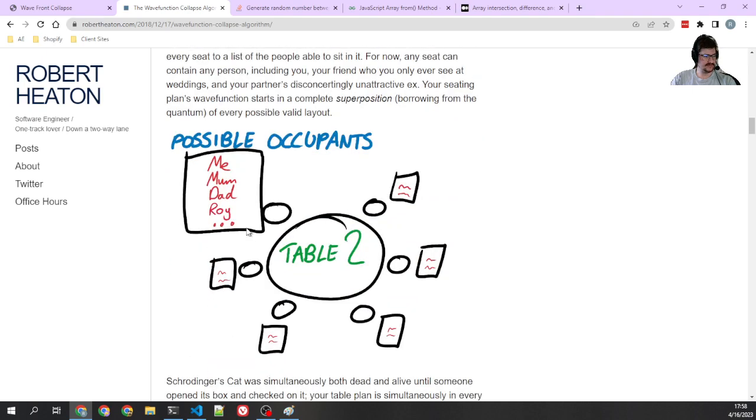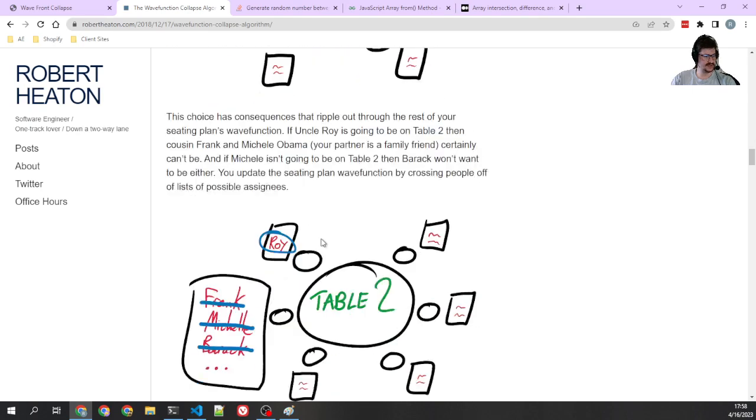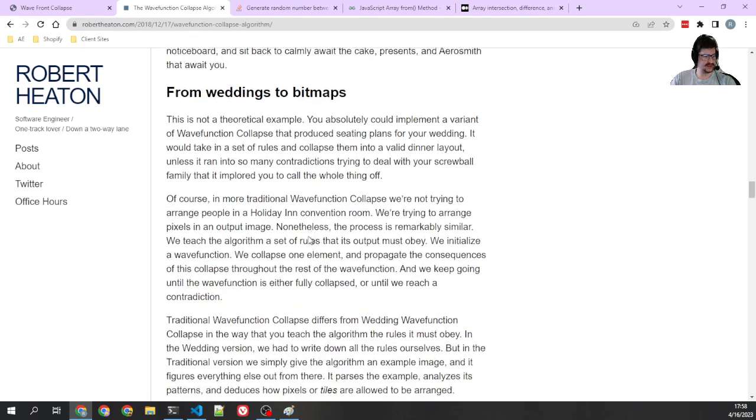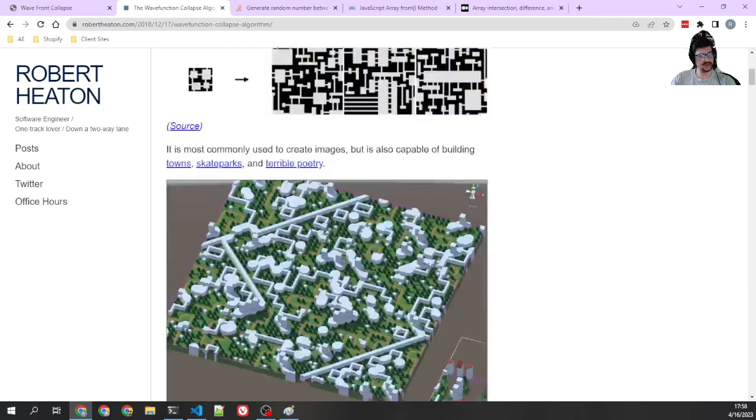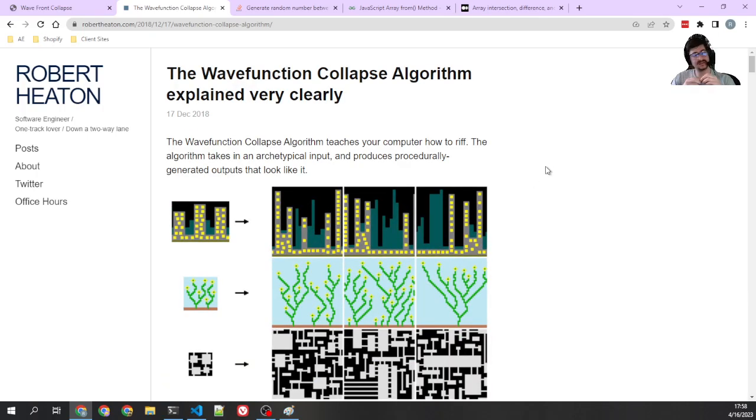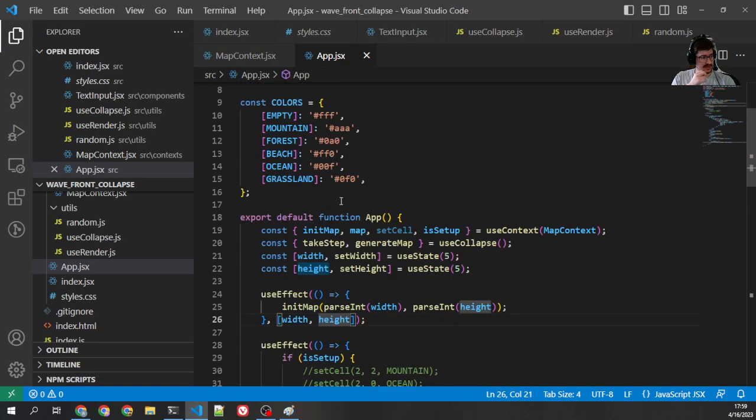But yeah, you can kind of see this goes into really in-depth detail of how it works. There's also a couple of YouTube videos that are really good on wave function collapse. I just saw it, I want to say Friday, and I thought it'd be really cool to take a look at. But there we are.